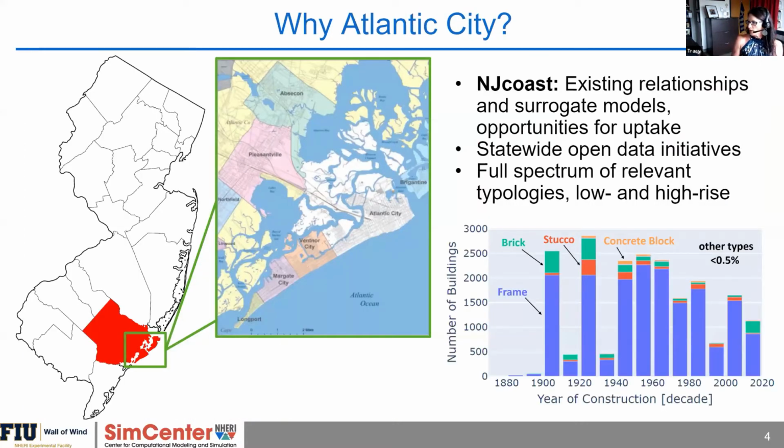But what I want to talk about today and kind of preview for this audience is the hurricane test bed, which, much like its predecessors for earthquakes, looks at creating some exciting places to come play, if you will, with our simulation models together. Now, we picked Atlantic City. It may not seem like the most glamorous location, but I want to explain why we picked Atlantic City, New Jersey. There was an existing project called NJ Coast that made available some very nice models and access to statewide data in New Jersey.